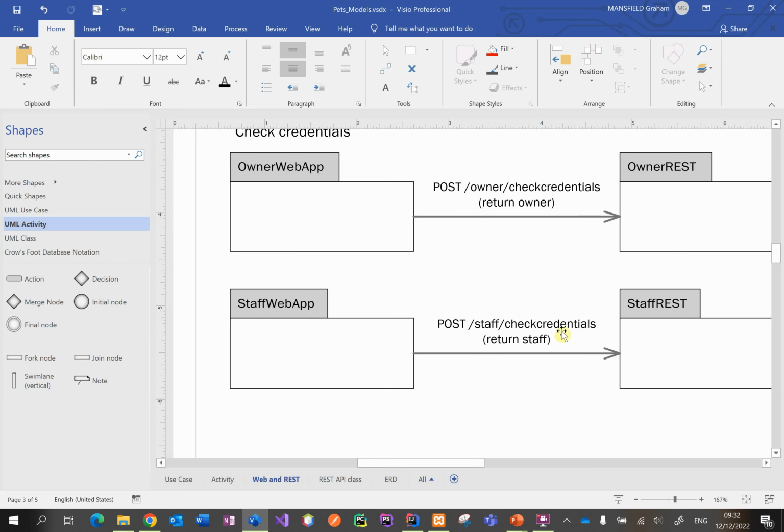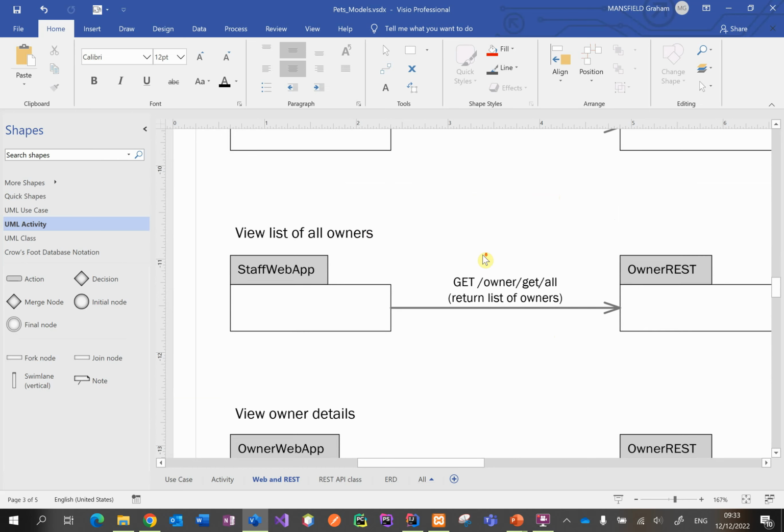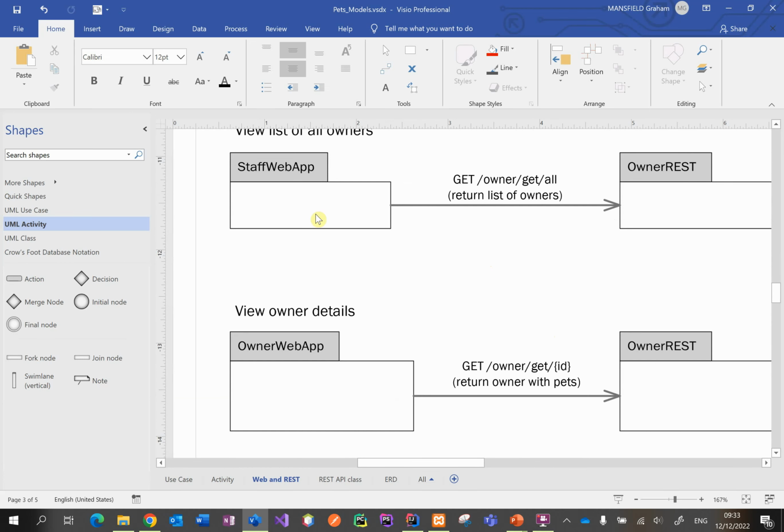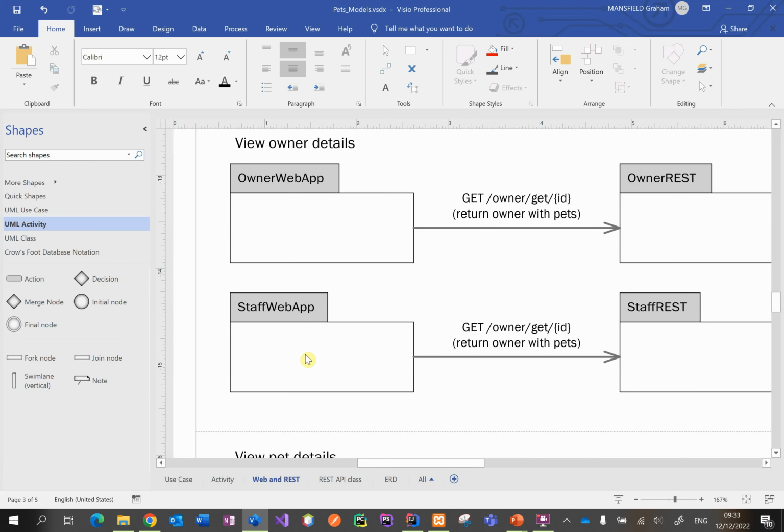I've also reordered some of the elements within the requests so that there is a more consistent approach to this, and that makes the authorization a little bit easier, as we'll see in a few moments. And so all of these diagrams now are indicating whether one or the other or both types of actor are able to use these resources.